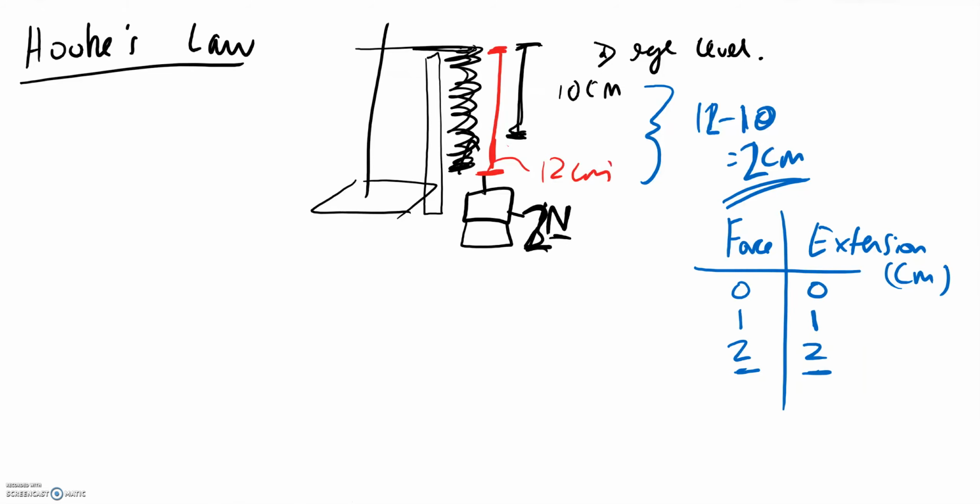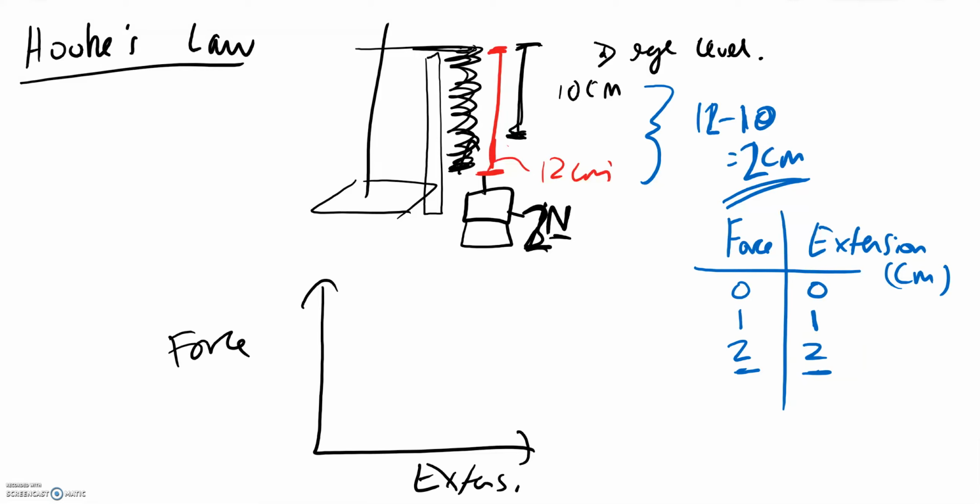Well, what's this all going to look like on a graph? If you plot the force, and this is the graph you need to know, against the extension, like this, well, what does it look like? If you plot your points, you're going to find that you get a nice straight line like that, especially at the start. What is happening here? Well, this straight line suggests there's some sort of relationship, and physicists love straight lines because it suggests one thing is related to another. In this case, force is related to extension.